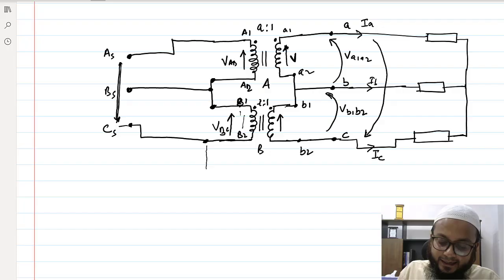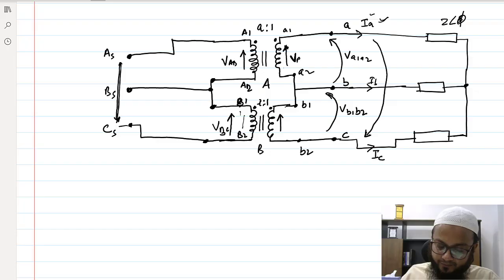So obviously the line current here is the phase current which is flowing in this transformer 1. The line current IA is the phase current which is actually flowing through transformer 1. So let's try to draw the phasor for it. What would be the power consumed by this transformer, P1 and A and transformer B? Let's see. Let's say this is the phase voltage here, and this impedance is some Z angle theta, or Z angle phi per phase.